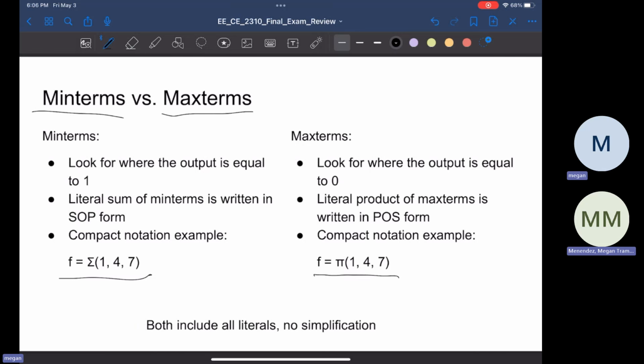And once you apply De Morgan, we get Q naught P R naught times P R naught S naught times S naught Q naught. Let me just double check. Oh, sorry. You have to add these because we're applying De Morgan for OR.